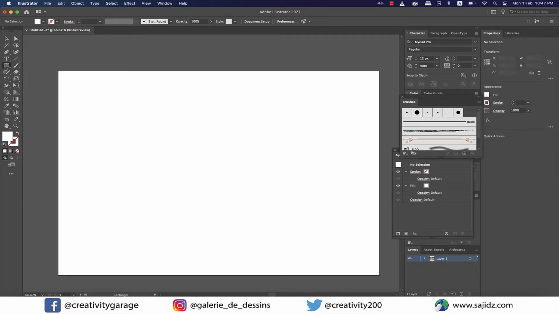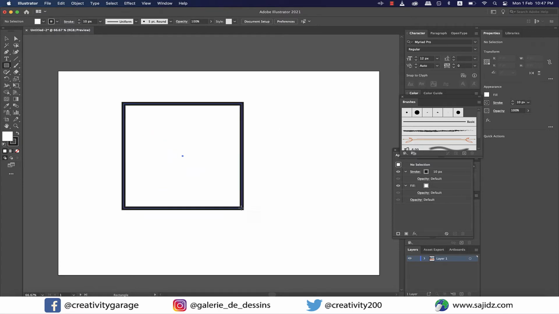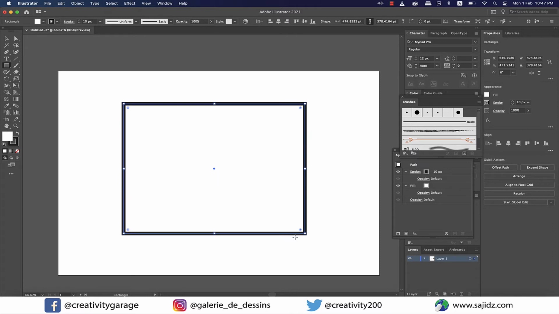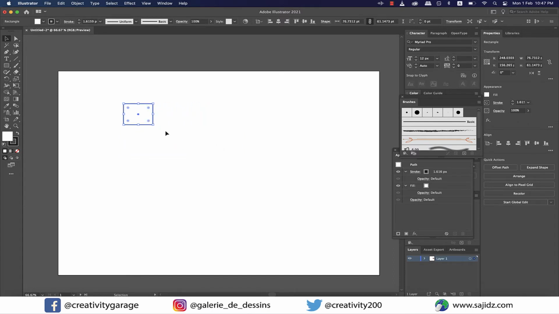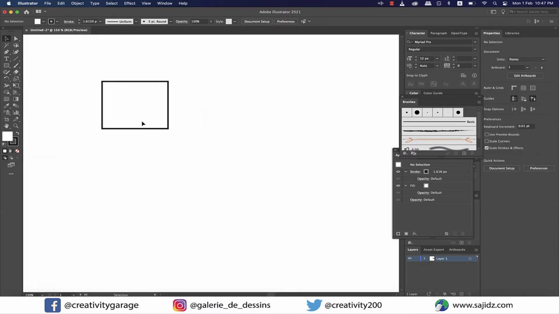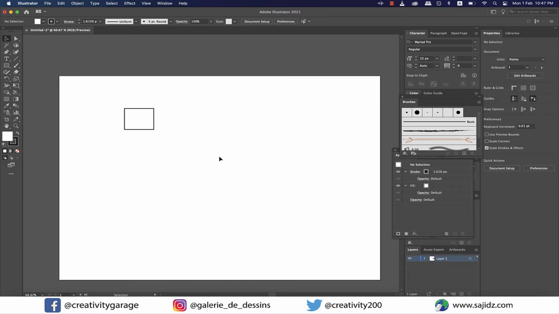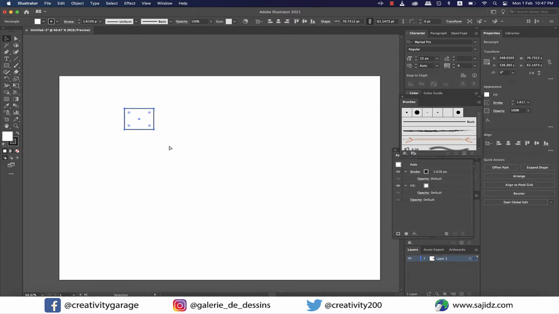We're going to start with the rectangle tool, and let me change the stroke to 10 pixels. And let me also draw a rectangle. Okay, now for some reason when I drag it down, you'll find that the stroke weight has also thinned down, which is good in a way as it is trying to maintain the scale ratios. But what if I want it to remain intact? What if my design demands it to remain intact even in that tiny size I drag it down to?